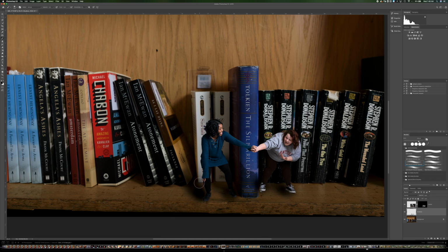Darken it a little bit there. And you just have to kind of play with it till you get the angle the way you want it. So that's probably a little bit heavy. So that would now go into the opacity. I'll just reduce that down until it looks a little bit more natural.